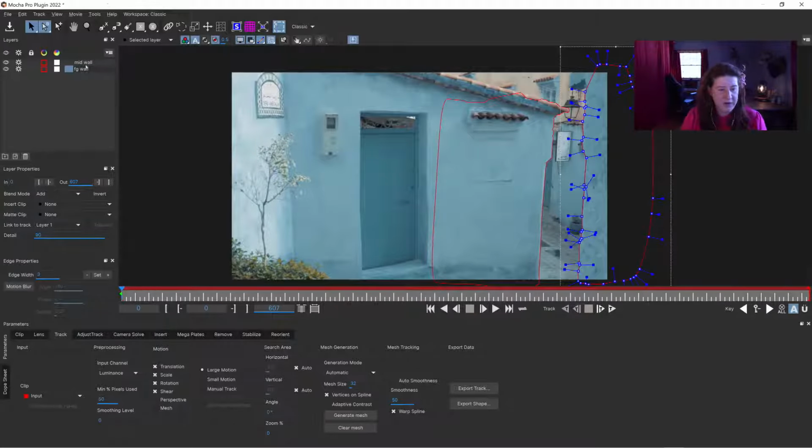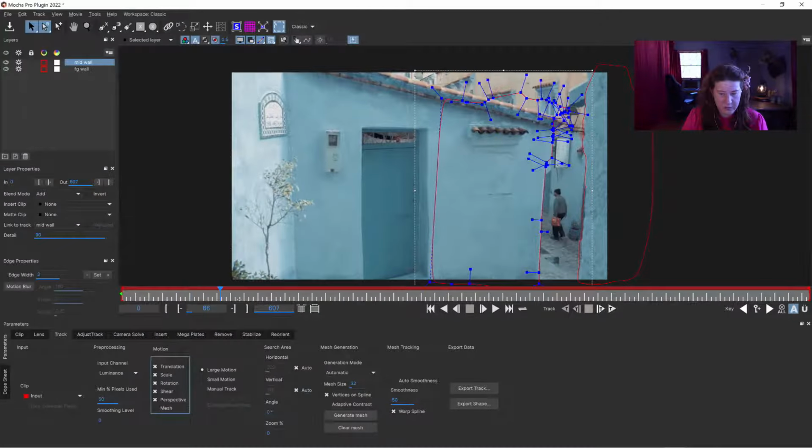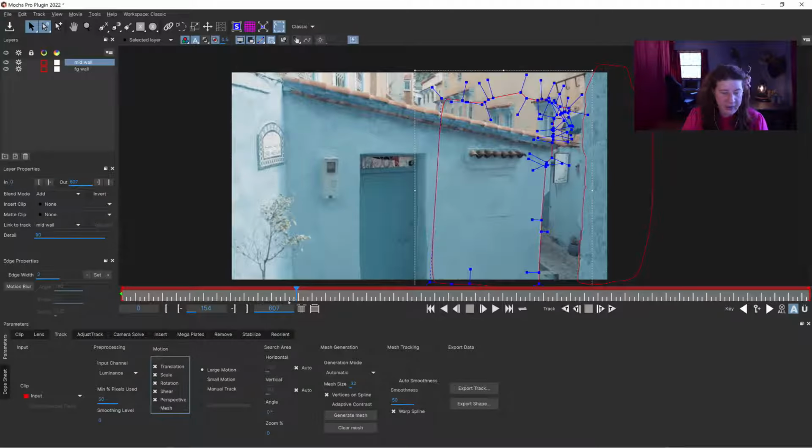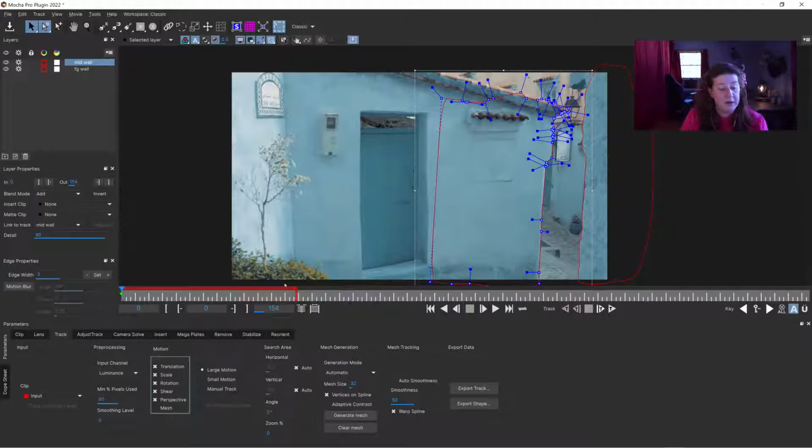Okay. Now, midground and foreground wall are going to need to be tracked. So let's go ahead and let them track really quick. I'm probably not going to track this whole scene. We're going to track to about here. I don't want to track my whole scene because that's just going to be a waste of time. So let's actually just trim our scene all the way down to here. All right, so that's going to be our scene. So let's hit track forwards.